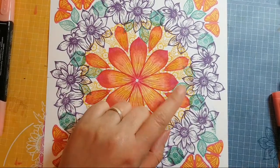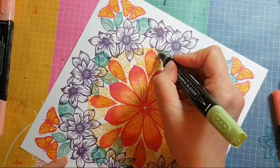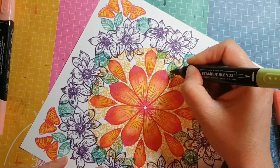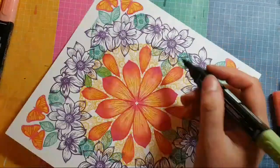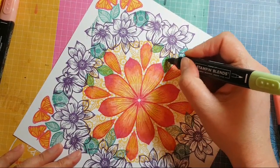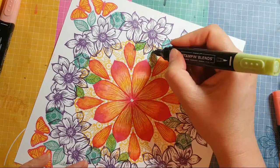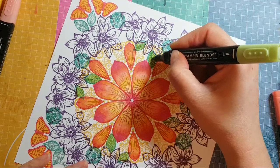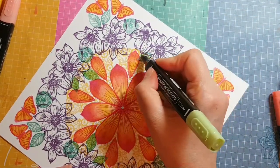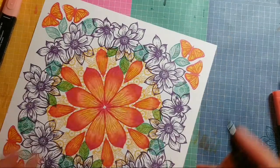Okay, so we've got the green. I'm wondering whether to just keep that simple with... Oh, I've got some light Granny Apple Green here. Just to highlight those a bit more. Okay, that's nice, it's sort of brightening it up a little bit. Oh, thank you, Paula.